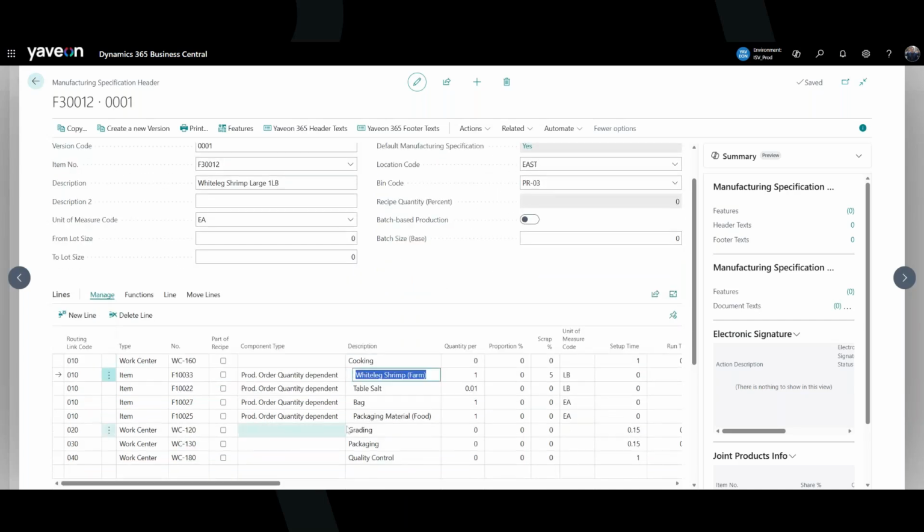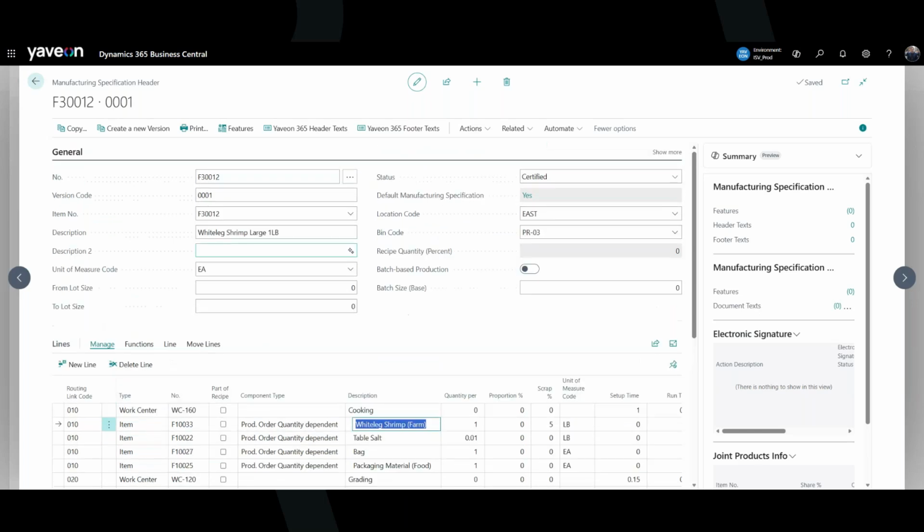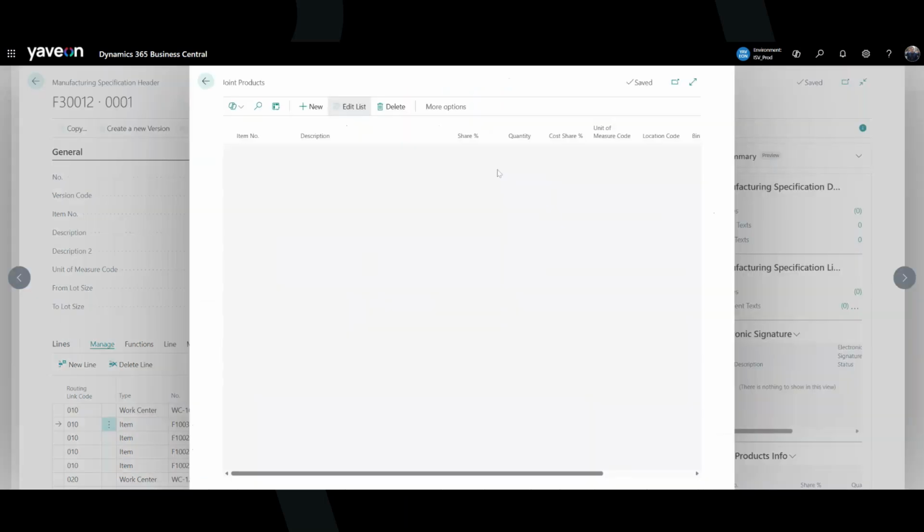That is the interesting part. So we have one input good, that's our white leg shrimp, of course, a little salt, packaging materials. So far, so good. But what I can also do is add multiple output goods. So we do see that the main output good is our shrimp large. But let me quickly show you that we also have the capability to add what we call joint products, co-products, byproducts, depending a little on the setting what exactly it is. And we can just add multiples. That's also a nice functionality when we're talking about cutting, not just crating or any chemical manufacturing processes, but also cutting.